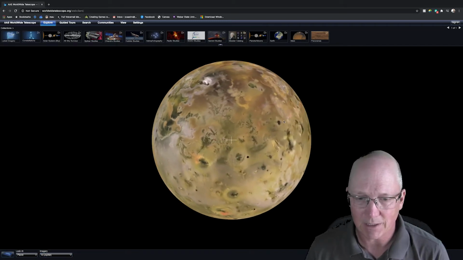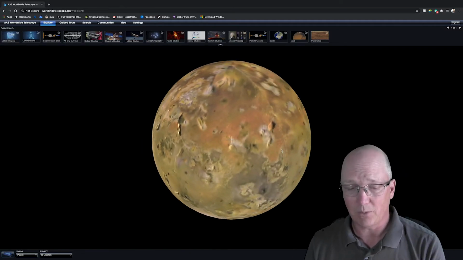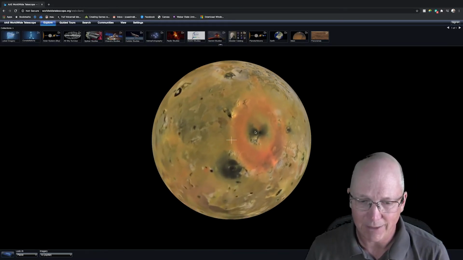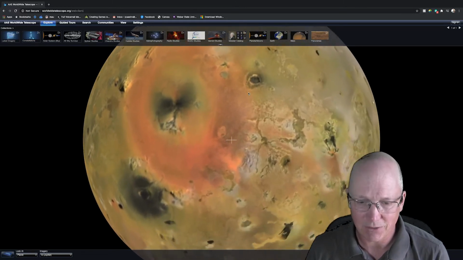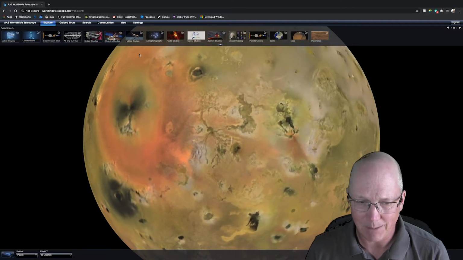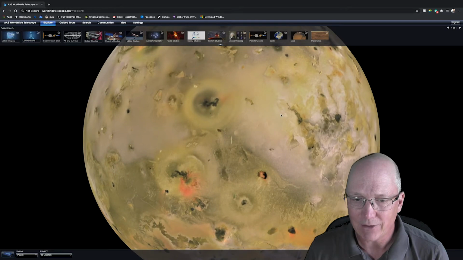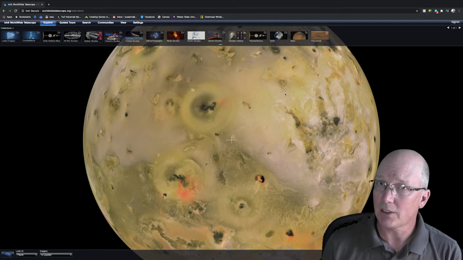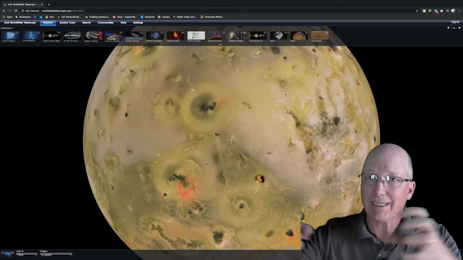It orbits with about a 2-day period, and this moon, which by the way is large enough to be a planet if Jupiter wasn't there, is so volcanically active that it resurfaces itself periodically. So when we go back and take images of it, it's actually changed its appearance. And you can see examples of huge volcanoes and places where molten material has blasted out onto the surface all over it. And the reason that it is so volcanically active is because it's on an elliptical orbit close to Jupiter, and it gets slightly closer and slightly further away from Jupiter as it orbits, and that flexes the moon.